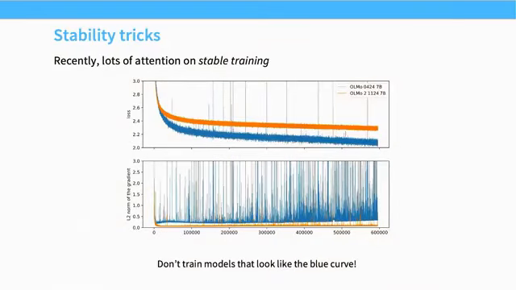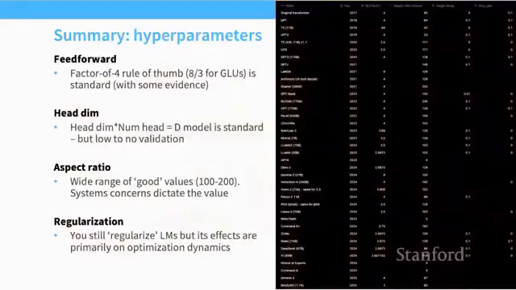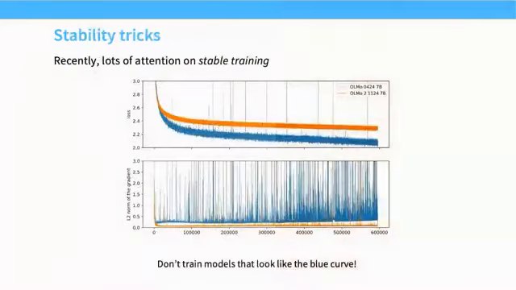Now, I've talked a lot about how to design expressive models by looking at all these other models that have been trained. One of the things I'll highlight now is that over the last few years, a really big emphasis has not been on performance alone. It has actually been on stability. And this becomes an increasingly important concern as your models get more and more expensive to train, right? We've seen that a lot of these choices are forgiving. Everyone's doing similar stuff, so you can mess with these, but you're not going to get a big performance difference.